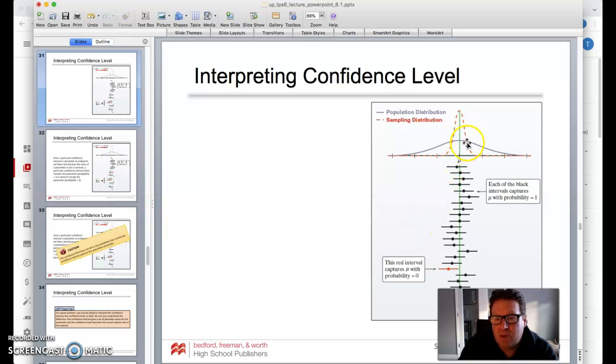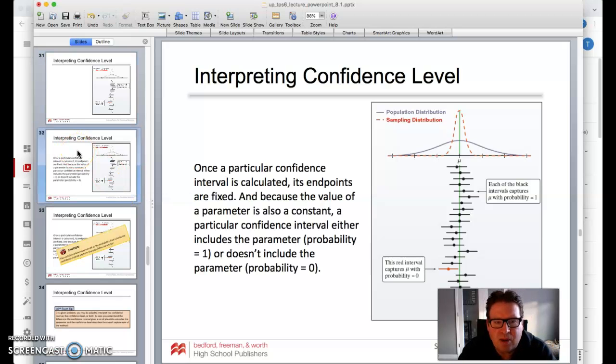Here's what the true population mean is right here. As we were to do these samples, we'd have these intervals. Here's where it actually captures. Here's where the center is, but you notice how it's still capturing the true mean. This interval did not. So what we're saying is that 95% of these intervals are going to capture the true mean. We're going to get some that don't, if we're to do a certain number of those. So that's one thing to keep in mind.